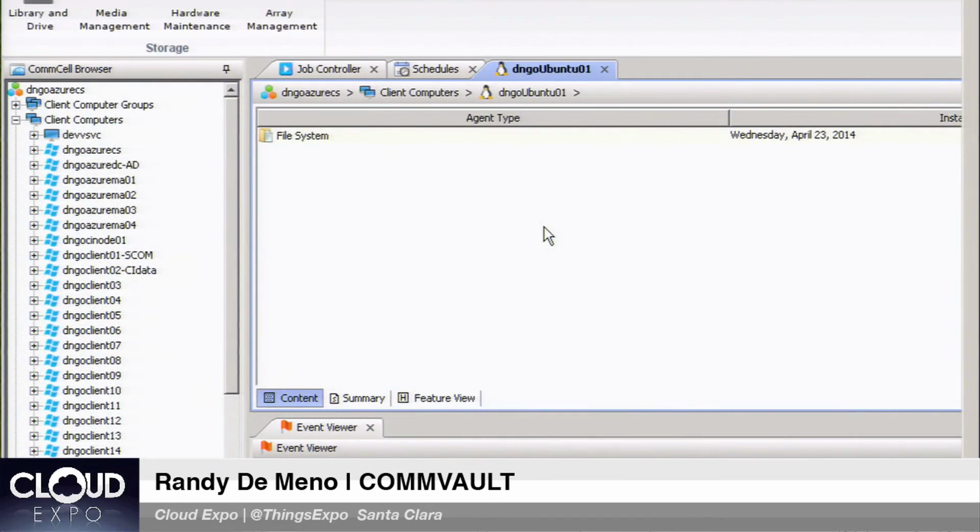Now, if you remember that same Commvault product that I was running on-prem, I'm now running the same exact product. No difference. All right, no difference at all. It's the same exact bits that are running in the cloud that are running on-prem. I don't have to learn something new. I don't have to do anything different because I'm running Commvault in Azure or in AWS. And I can just as efficiently manage data on-prem with that copy of Commvault running in the cloud. So we give you the option, whichever best optimized, to leverage what your data management needs are as you grow cloud within your organization.